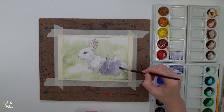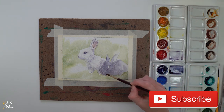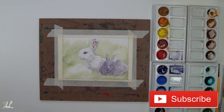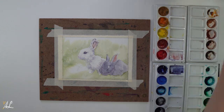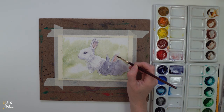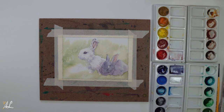Now this bunny's ear is going to be more red than pink because the backside of the ear has black fur, but we still want to make sure the ear appears as if it's glowing from that sunlight coming through, so make sure you're using a pure pigment.